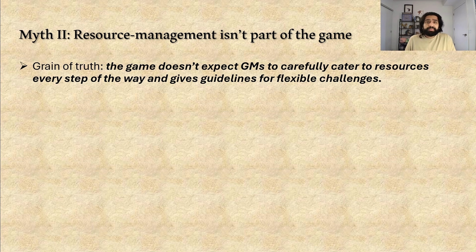Pathfinder gives GMs guidelines to have 1 encounter days, 12 encounter days, anything in between, if they want to cater challenges to the party, and then it also just leaves them the option of not catering the challenges and instead letting the party dictate their own resource expenditure. You will notice in the combat threat guidelines that a lot of the threats make no mention of the GM catering to the party's resources. They make mention of what actions the party take based on the resource expenditure they have encountered so far.